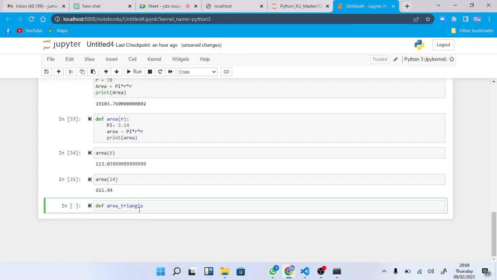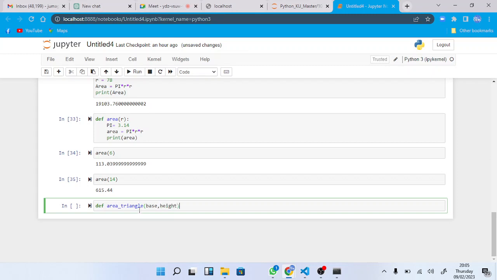Then I press my brackets. Now my brackets will take how many parameters? Two. That's base and then height.